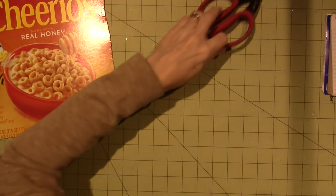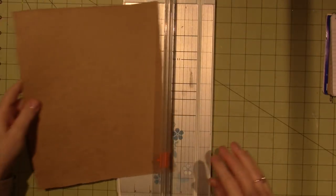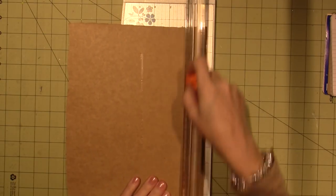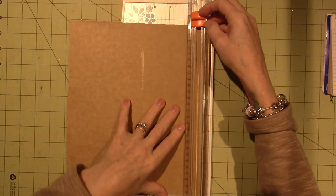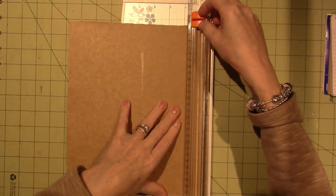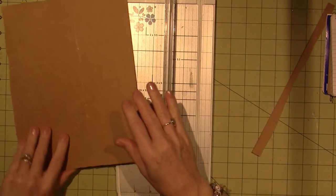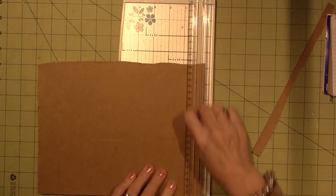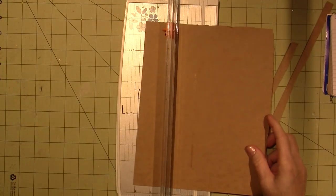All right, I have this cutting board. Hopefully this will fit in here now. And I just want to get a straight edge. So we're just going to get one of these edges straight. This is what I'll have to go by. Alright, so that's my first straight edge, and this is going to be the 6 1/4 side, but I got to make a straight edge on this side too. Okay, so now I have 2 straight edges. So now we can start measuring.